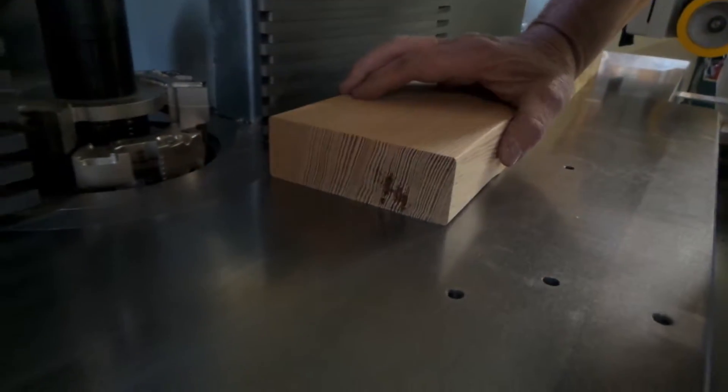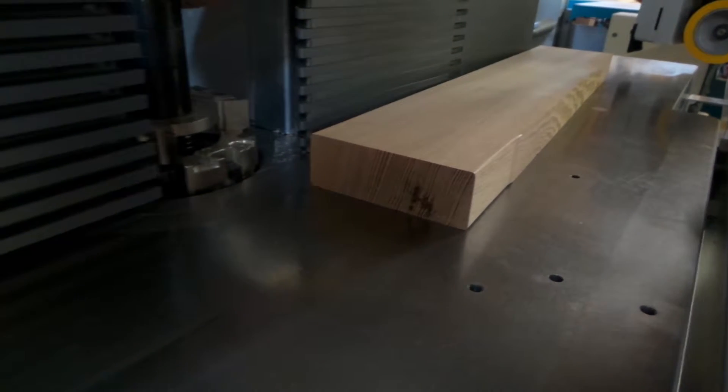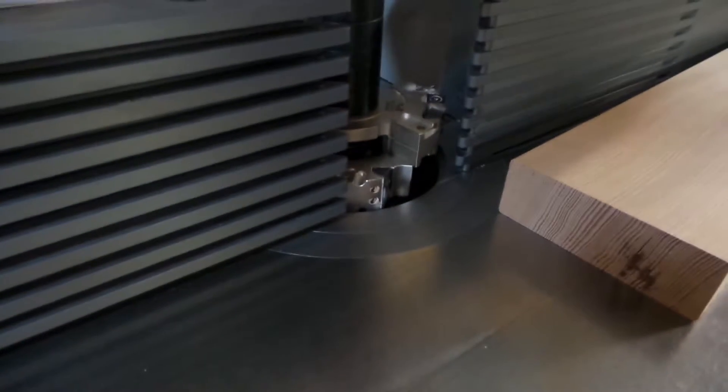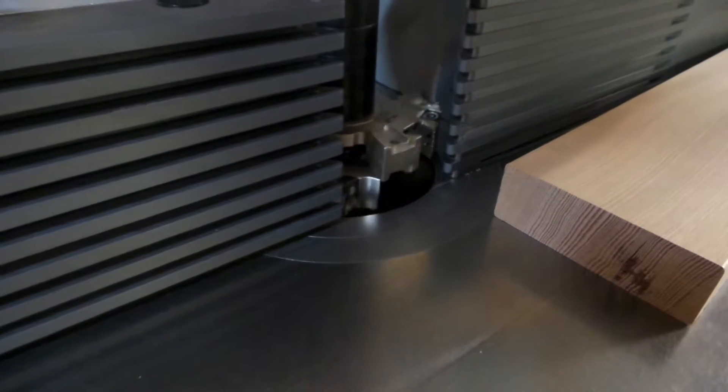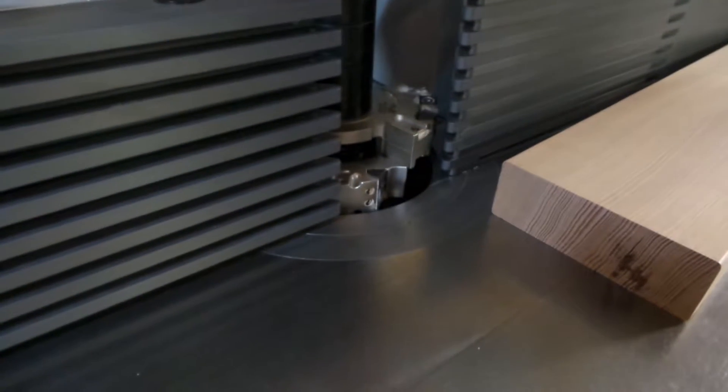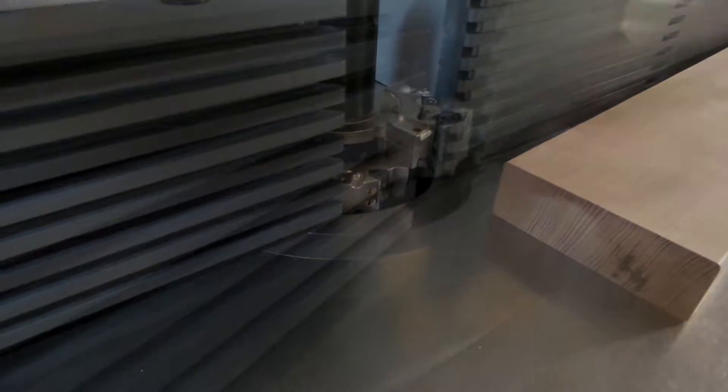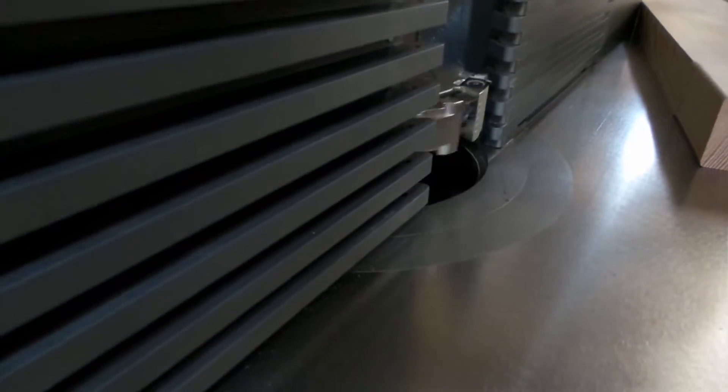In a case like this I'm going to get my fence halves close, probably within a quarter inch of the knife. You don't want to try to get it too close. That's close enough. Tighten those down and this fence has to be dialed into the cutting circle of the cutter which is 160.